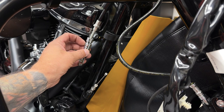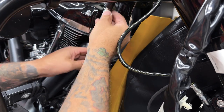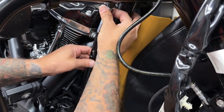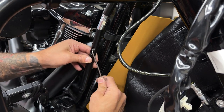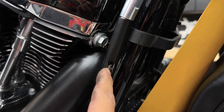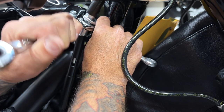Now I can go ahead and reinstall my tube and get these all connected like I did before. And then I can adjust my clutch right here. So I have everything set up here. So all I want to do is line these pieces up, and then I want to get that ball back into its groove. Now I just want to make sure that I push down on that tab so it locks it into place. It does take some playing around to get this to all line up and get that ball to go in there. Just make sure you push down on that tab so it locks that ball into place. So I'll check my clutch and check my adjustments. It's on you how much play you want — some people like less play than others. And to tighten down the clutch adjuster, you'll use two 5/8s.